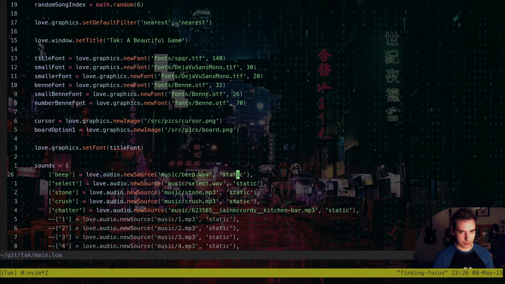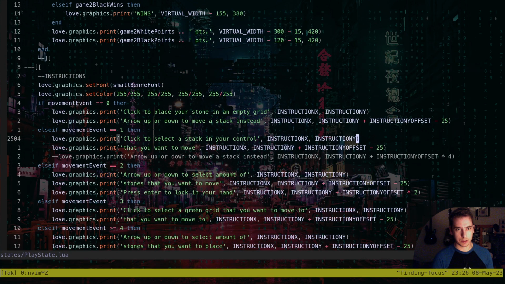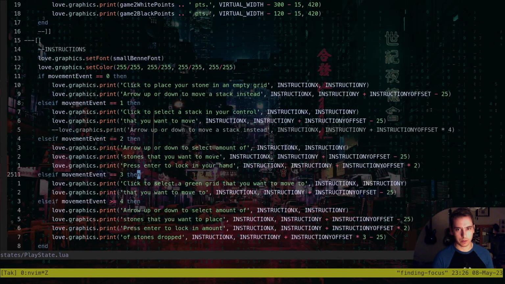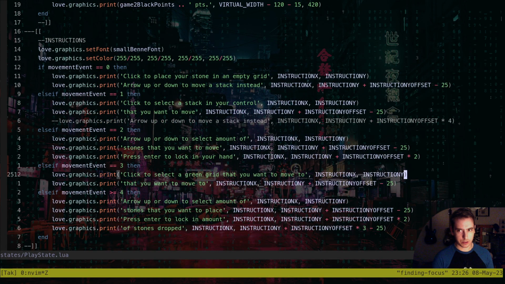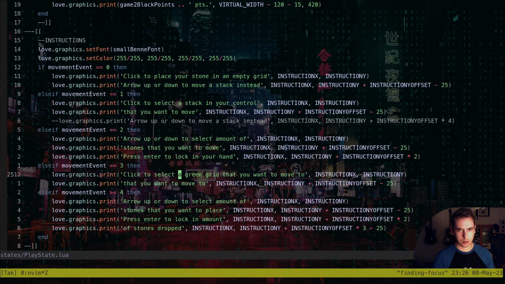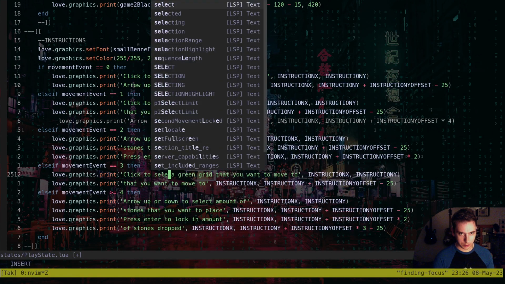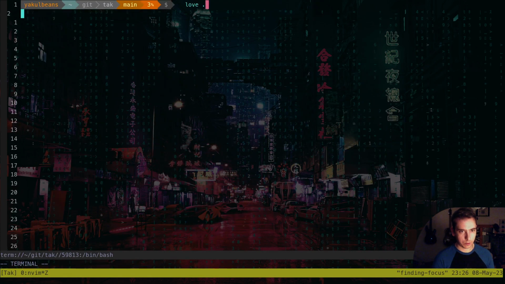Which one are we messing up at? Click to select a stack. Click to select a green grid that you want to move to. That's what it is. So maybe we just say click a green grid that you want to move to, and we'll see if that fits.